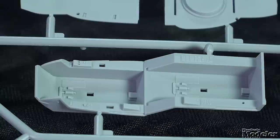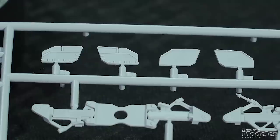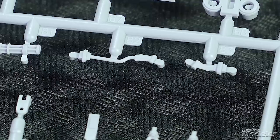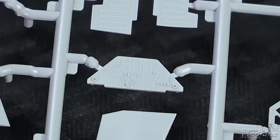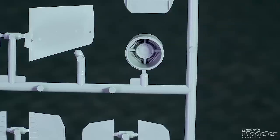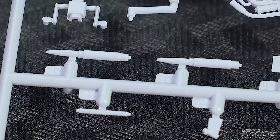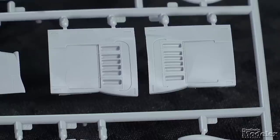Cockpit detail includes a tub with molded floor and side console details, rear bulkhead, multi-part seats with separate cushions, shoulder armor plates, collective and cyclic controls, weapon controls, and front and rear instrument panels. While engine detail is limited to the exhaust, the reduction gearbox is here, along with the rotor head hydraulic actuators and the intake, inside compartments that can be displayed with posable hatches.